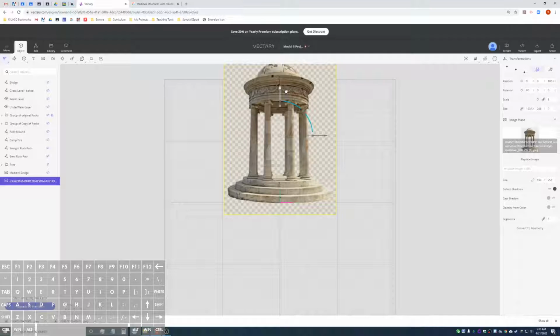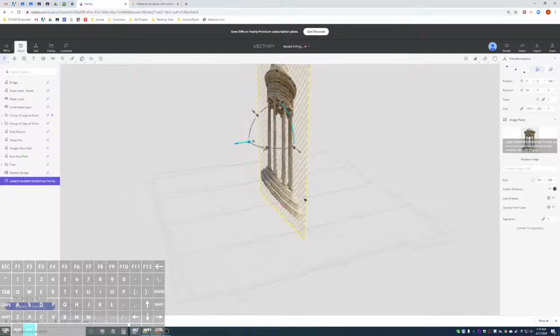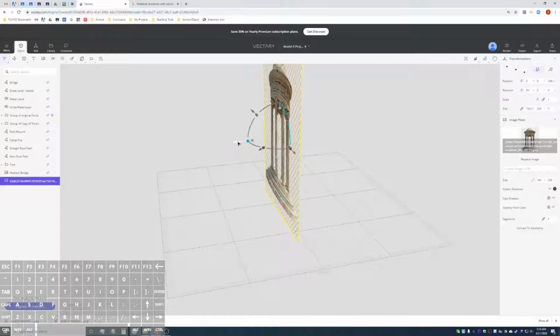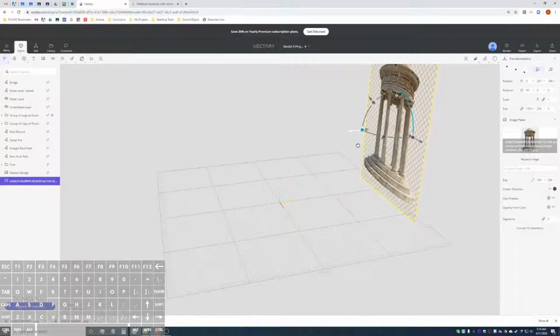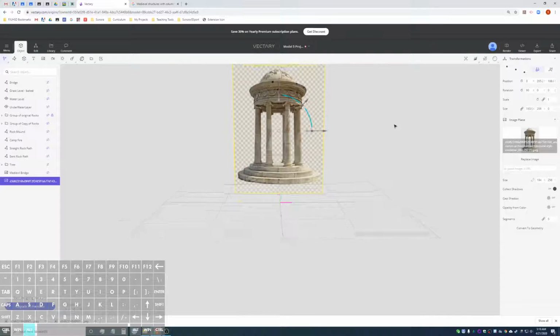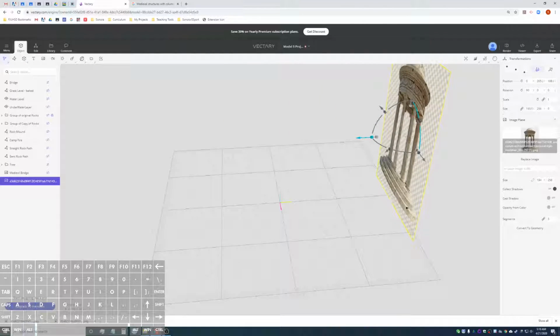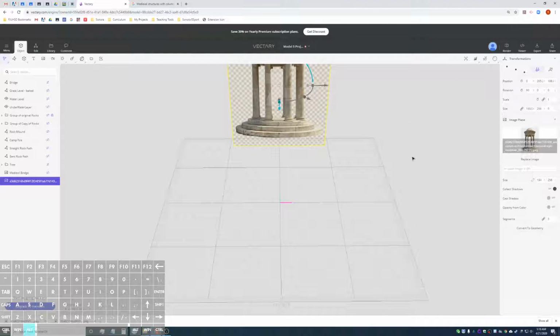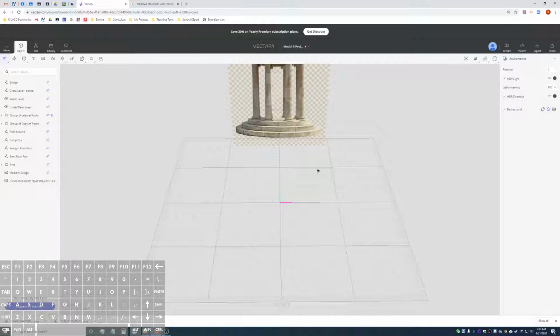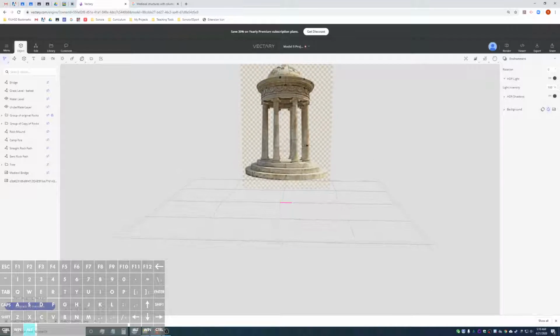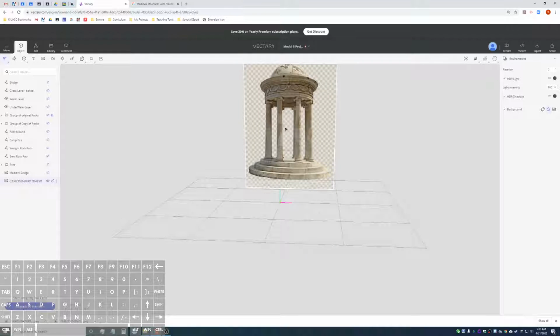And again, you don't have to do it directly to the reference, but for me, it takes away from the creative part that I don't have to worry about. I just know that if I do it with this reference, I get something pretty realistic looking. So I just moved it to the back of my screen because it just serves as a reference anyway. And let's go ahead and start thinking about, okay, if I want to model this structure, where do I want to start?